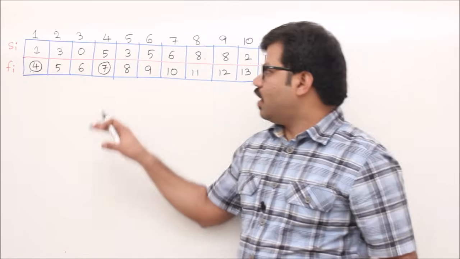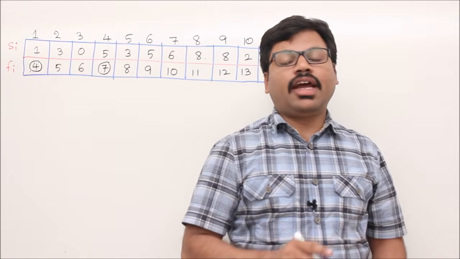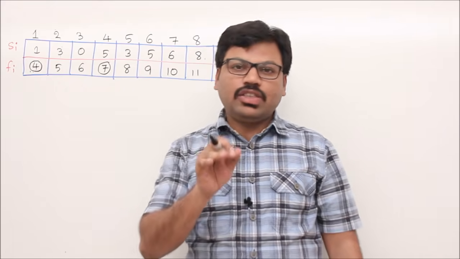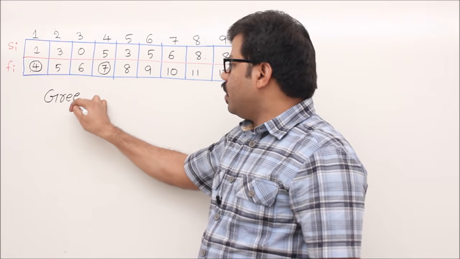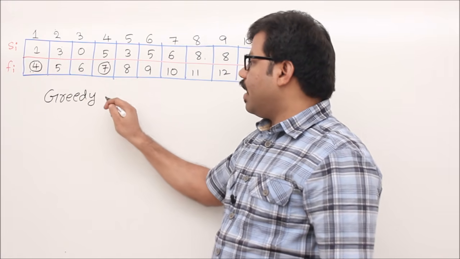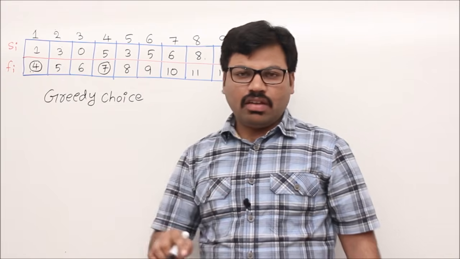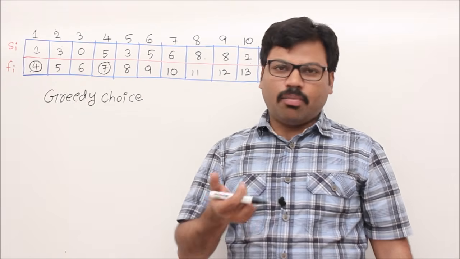Now we'll see the greedy solution for this activity selection problem. So far we have seen the dynamic programming solution and it was very difficult, correct? But we can solve this problem easily using a greedy choice. So what is the greedy choice here? I will tell you. In this problem there is a greedy choice. That's the reason we can solve this problem easily, with respect to the problem's complexity and the time complexity also.